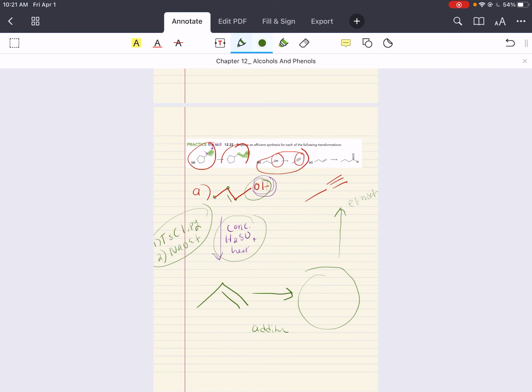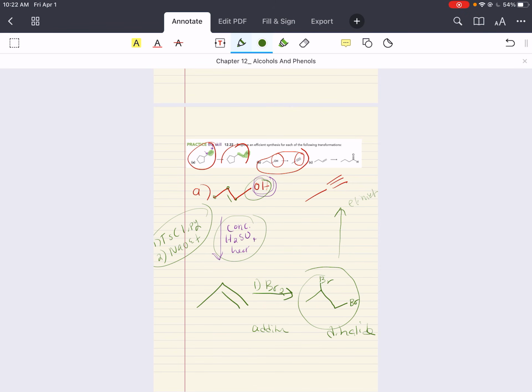What can we do to this double bond that will help us take it to a triple bond? Well, if we remember, we can form triple bonds with dihalides. So if there are 2 halogens present, what we can do is then do an elimination reaction with those 2 halogens to get that triple bond. So what we want to do to this double bond is add some halogens. We're going to halogenate this double bond, and we can use Br2. What will happen then is we're going to add bromine to both sides of the double bond. Now we have a dihalide. Dihalides are perfect for triple bond preparations.